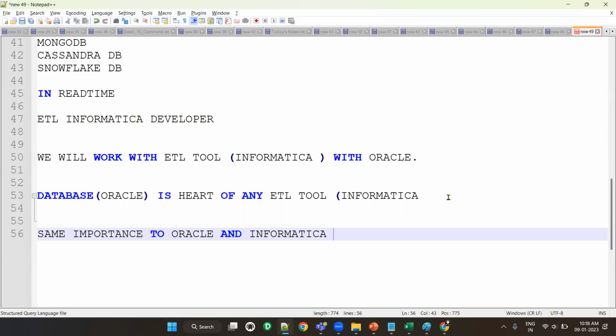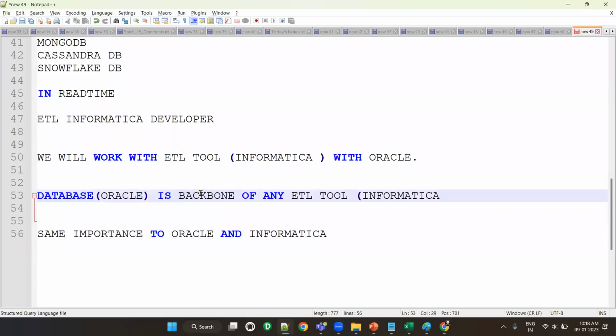If you are practicing 2 hours of Informatica, you have to practice 2 hours in Oracle also. Please keep in mind that you have to practice both, because Oracle is the backbone or heart of any ETL tool. Any database is fine.